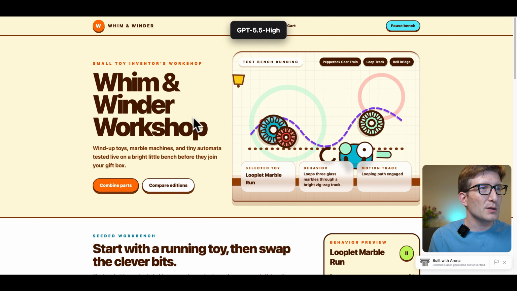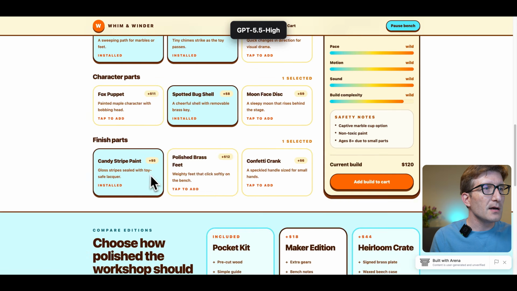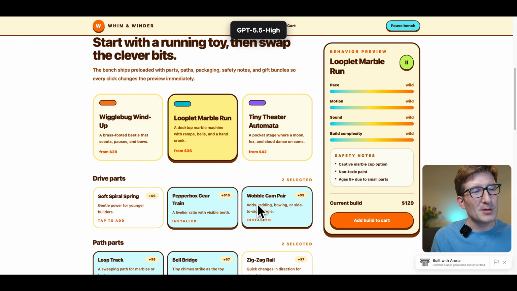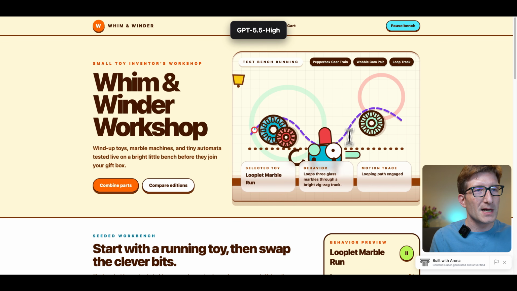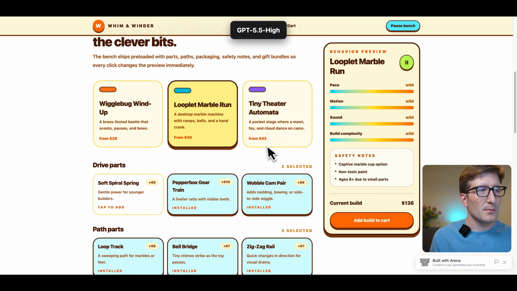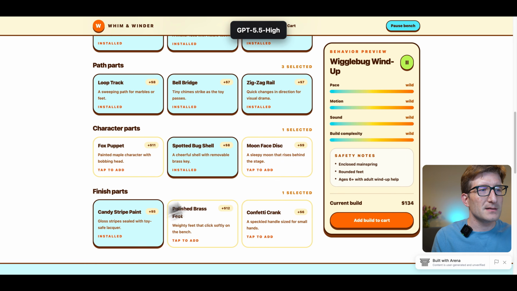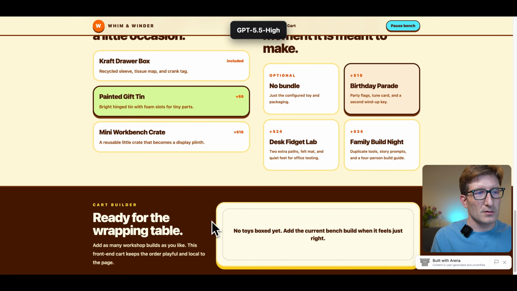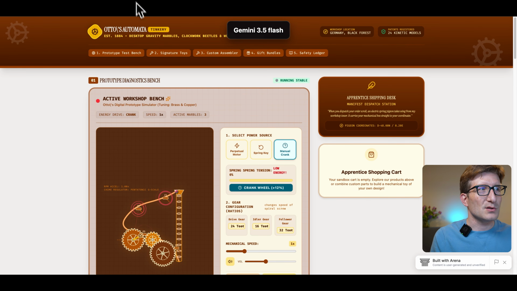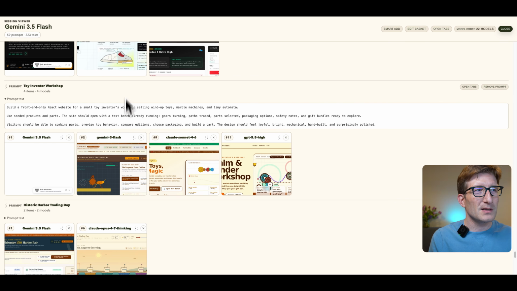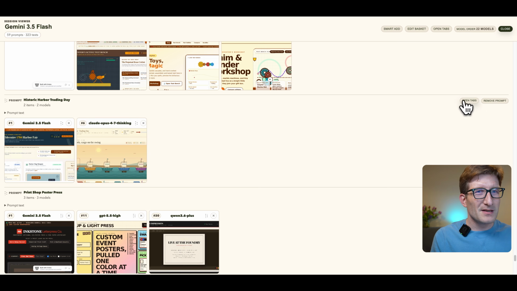If we look at 5.5 high, maybe not the best that you can imagine, but this feels like a much better website here. This feels kind of nicer that you might want to have. So again, I'm not loving this at all. The UI for the websites specifically feels kind of weak to me.